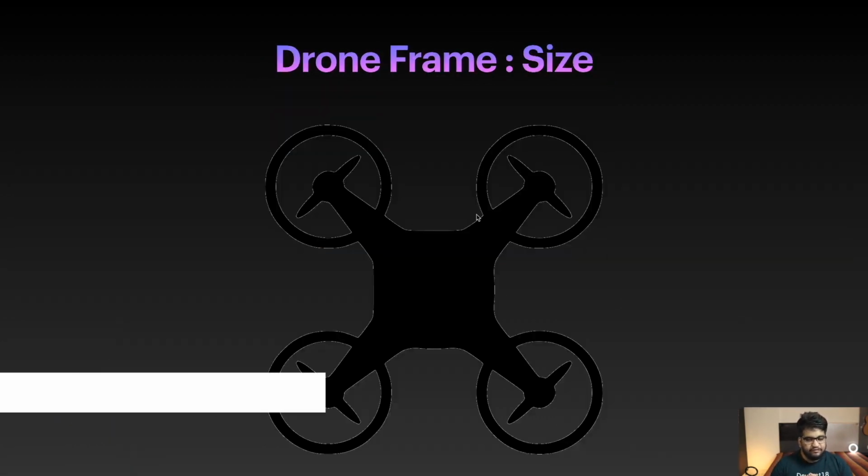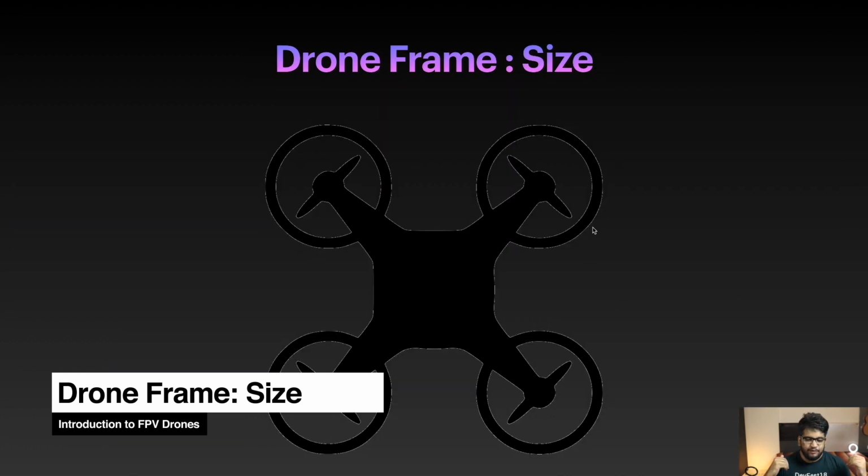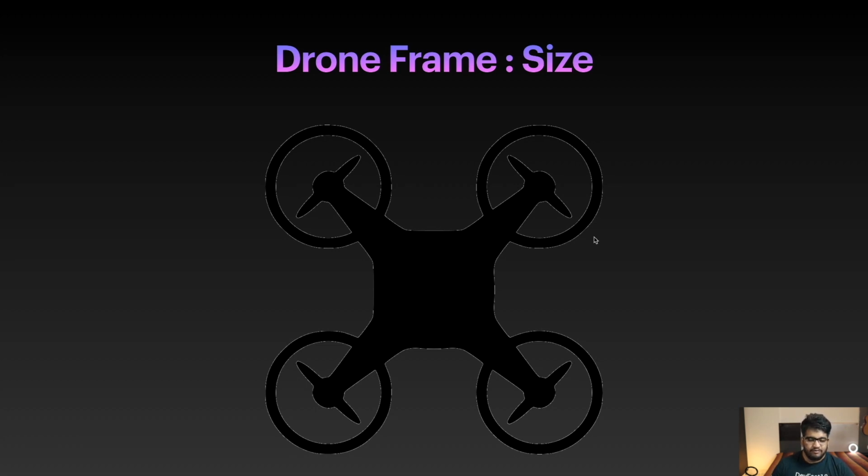Okay, so the very first thing that you need to keep in mind when buying a frame is the frame size. So what size you're looking for. And if you remember in the last chapter, we talked about the propellers and how frames and propellers form a very big constraint that you need to clear very early on when you're deciding on what application you need to use your drone for.